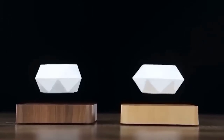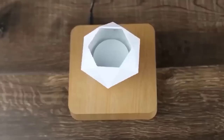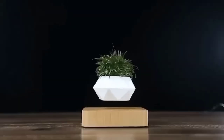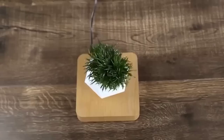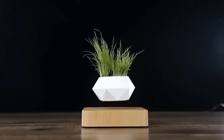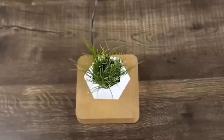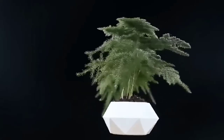If you are looking for an unusual gift for your wife or girlfriend, or just an interesting decoration, the following product is just for you. This is a levitating pot with a real plant, attached to a small stand made to look like a tree, which creates an effective levitation effect. The thing is compact and can easily fit on a small table — from the side it looks very neat and stylish. The entire structure weighs about 1 kg, and the device needs to be connected to a power outlet to work.